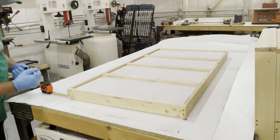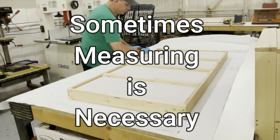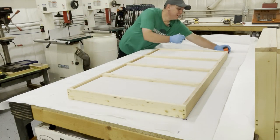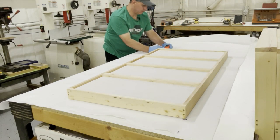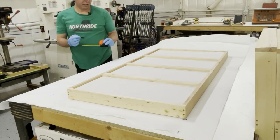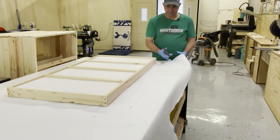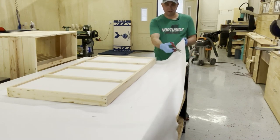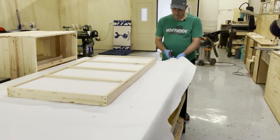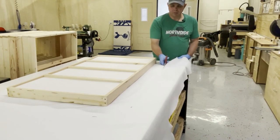So I'm gonna go ahead and put a little mark out here. Put one here. Just measure 5 inches all the way around this thing. And that'll give us, you might even need more after this one. Of course, by the time I get finished with all of them, I'll be pretty good at it. This is pretty much where this fold is. So I'm just gonna cut along this fold. We're not gonna be able to do anything with this right here pretty much. It's pretty much wasted. So it's not that big of a deal.